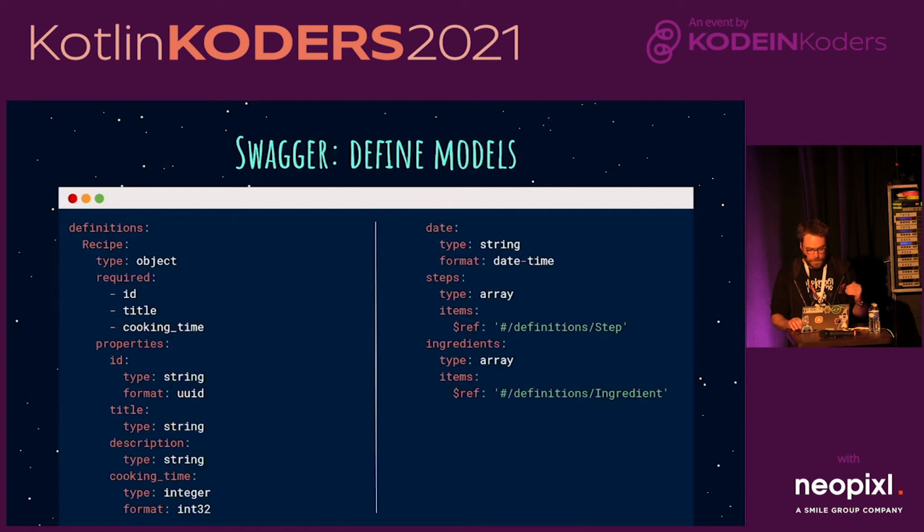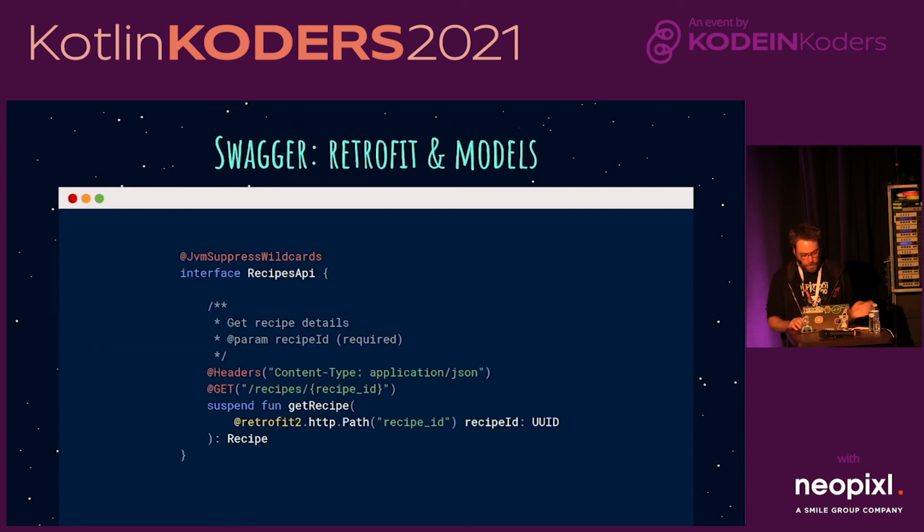And then we're going to define all the objects that are strongly typed here, so all the fields that are required and optional. And I'm going to define all the formats, like, okay, my ID is supposed to be a string with a UUID format, my cooking time is an integer, and so on. And you can also have some references. For example, for the recipes, I also want to access the steps. It's an array where the items inside this array are a dedicated object. So I'm going to have a reference on the step object.